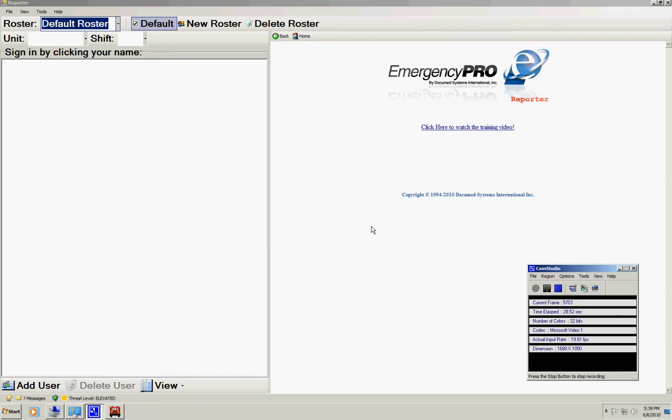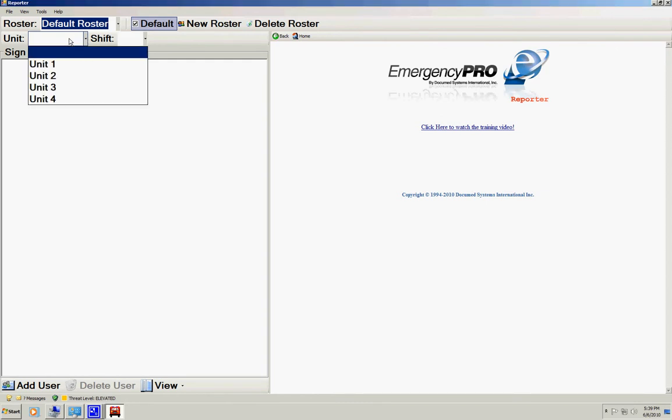The first responder will have to do some data entry at the beginning. He or she must ensure that default roster is set up here, top left-hand corner. He then must pick his unit number, which is the ambulance number, either 1, 2, 3, 4. So it says it's ambulance 3, so we click on unit 3. And then we do the team. Team is either 1 through 8, so we're on team 4.